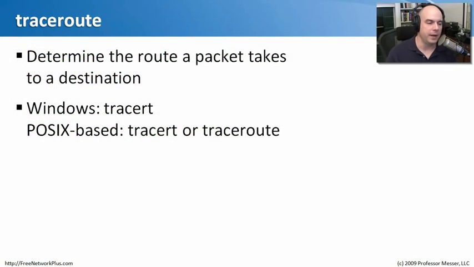Traceroute is a command we've talked about in previous modules because sometimes you need to know the route that a packet takes to go from point A to point B. The way this works is that it uses the ICMP protocol and the time to live capabilities. As this traffic is going through the network, it sets a time to live to 1 and sees where the traffic comes back and gives us a response saying that it went as far as it could. Then it sets it to 2 and sees what the second router is before we get a response back, and sets it to 3 and so on.